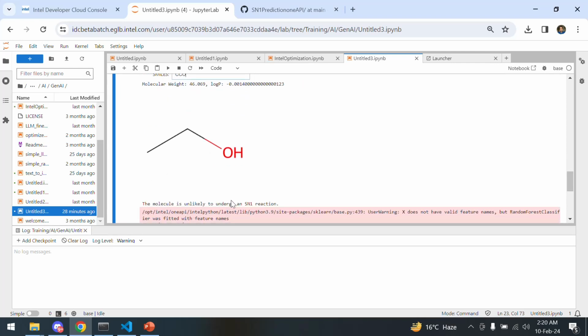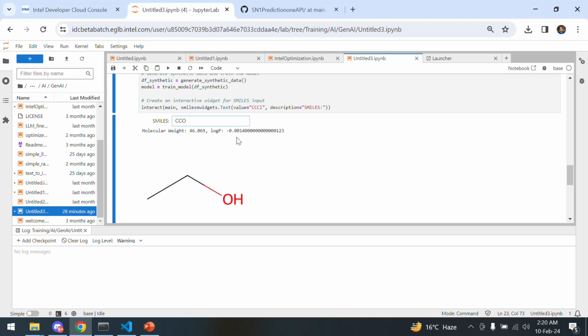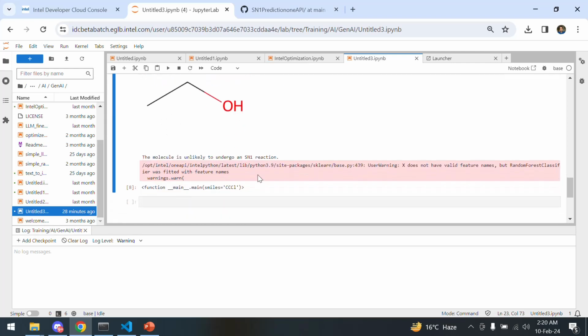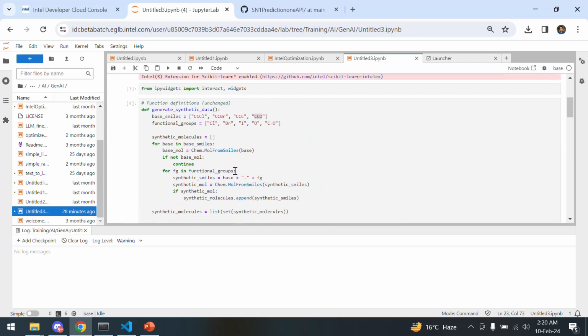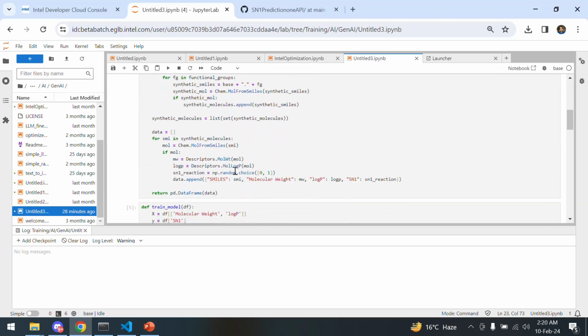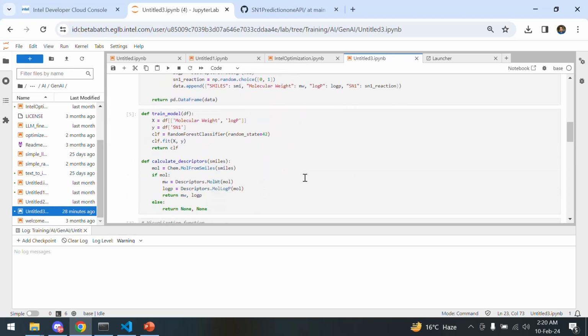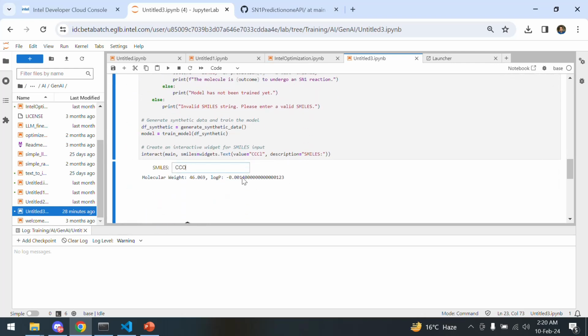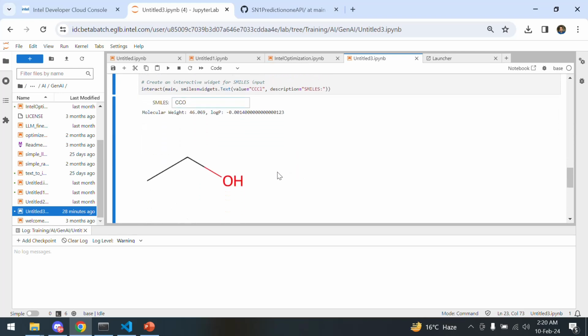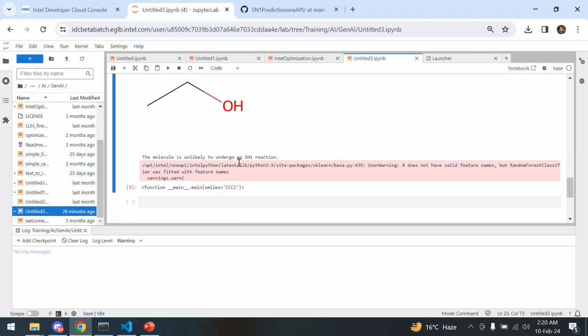So again, this one also gives the molecular weight and log P values, and is unlikely to undergo an SN1 reaction. So that's the synthetic data created, and we can also choose between these values. We have done the entire application in Intel Developer Cloud and also created a widget where we can pass in SMILES, see the values, and also predict whether it is likely or unlikely to undergo an SN1 reaction.